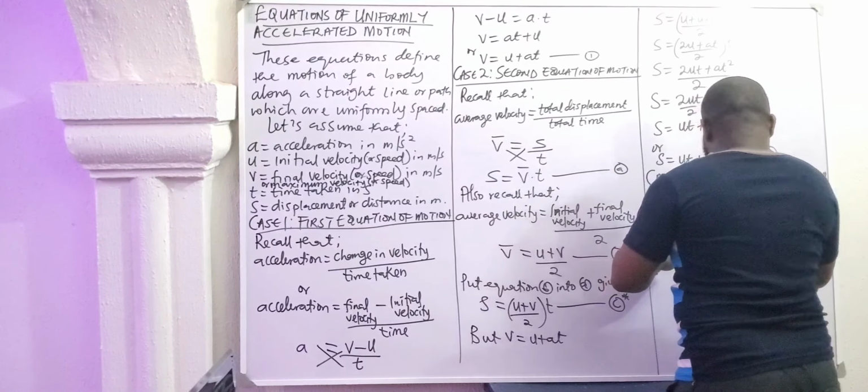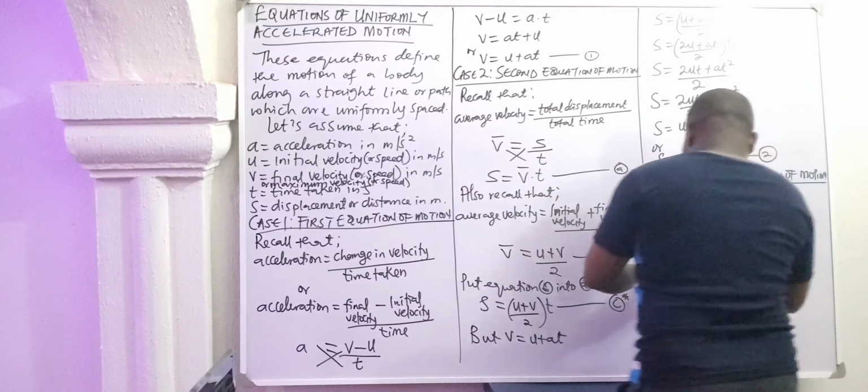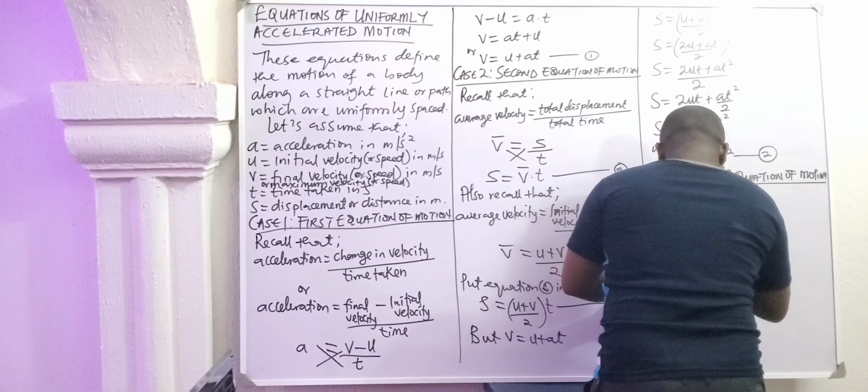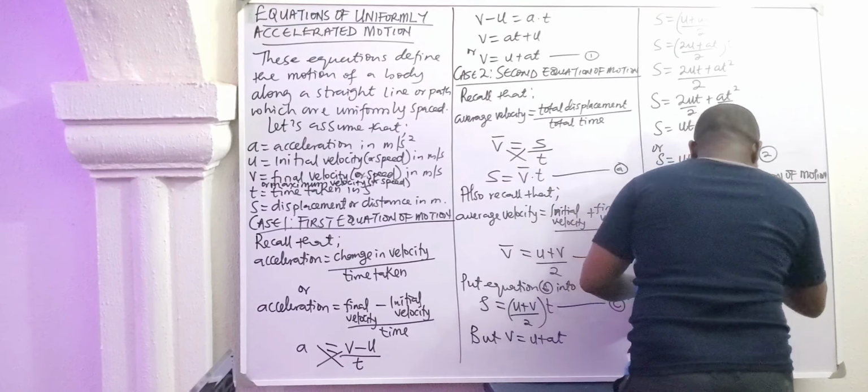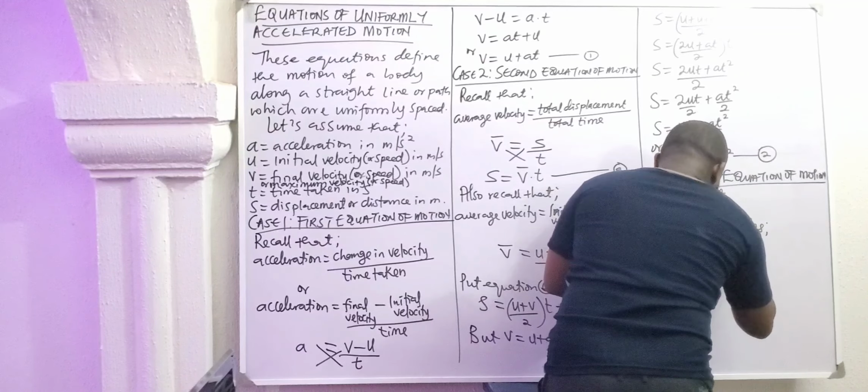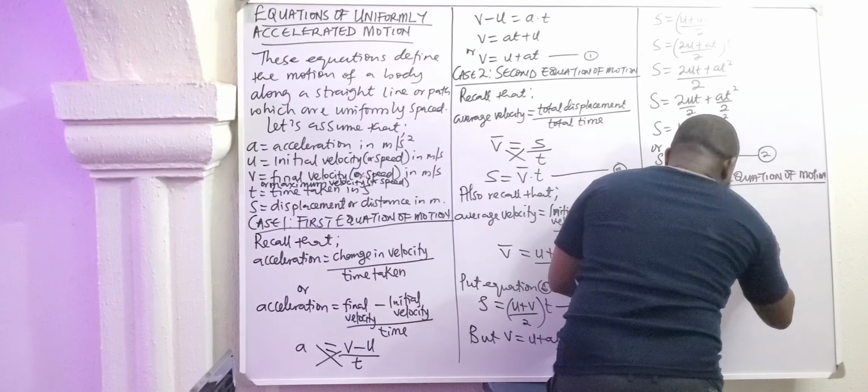If I square this equation, take note, while squaring, I will square this. I will not square this alone. I have to group them, this one, and square them together. If you square them individually, you will be unable to simplify further. So you must take note of that point. So we say square both sides. So that will give us V square is equal to bracket U plus AT all square.